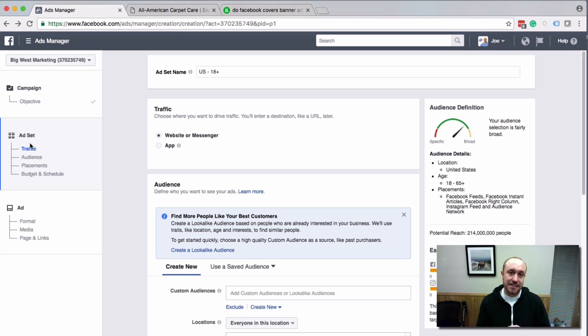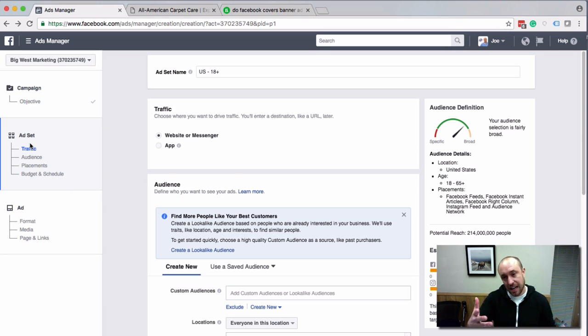So you got ad sets underneath your campaign. So the campaign is very general, company ads or your company, whatever. That's what we're going to be calling the campaign. The ad sets, on the other hand, is a group of types of ads. So for example, if you're a carpet cleaner, then you'd want to have an ad set that, let's say, has 3 different ads that target your primary service, which is carpet cleaning.